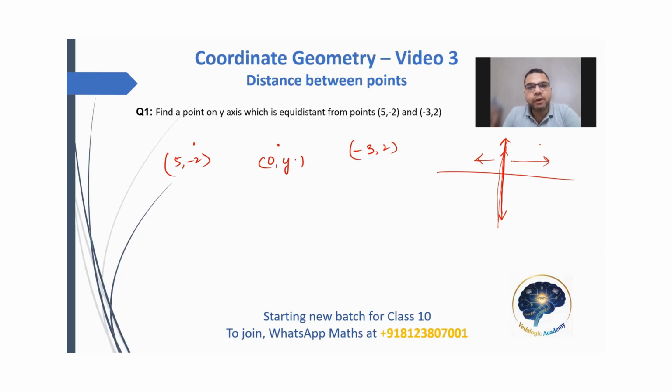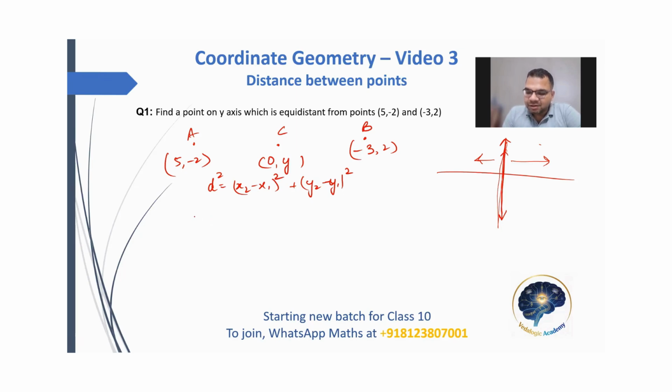And it is saying this is equidistant from both the points. So we'll just apply the distance formula here. This is simple. So can you tell me what is the distance formula? d squared equals x2 minus x1 whole square plus y2 minus y1 whole square. So I have to apply this formula between A and C, and then between B and C. And I can equate them because those are equal. Okay, let's do this only.